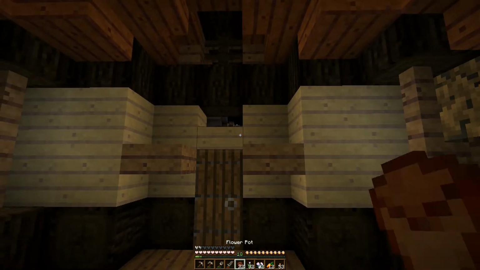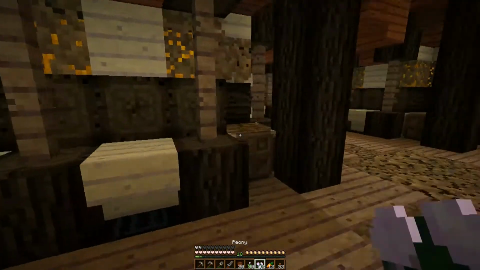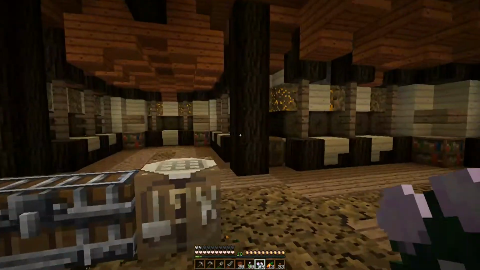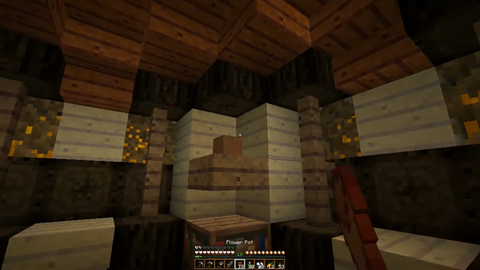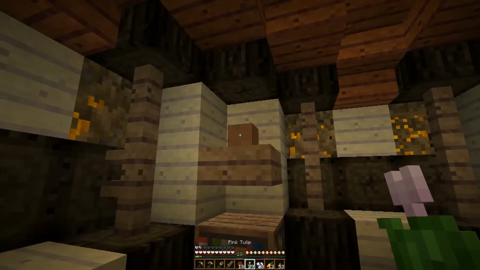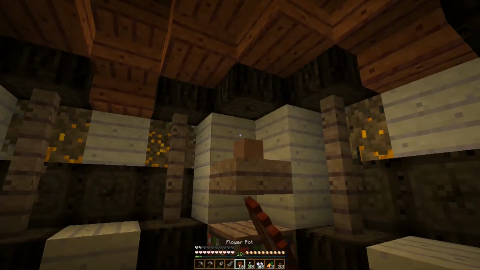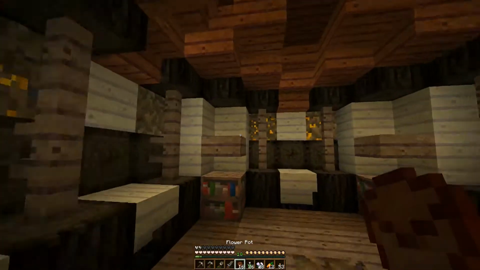Then we need the flowers, because we need pots here. I'm just using pink flowers in here because I really like pink, but potentially I could mix it up with other colors as well. But I just want my pink, so that's what we're going for in here, just pure pink here. And finally, over here.